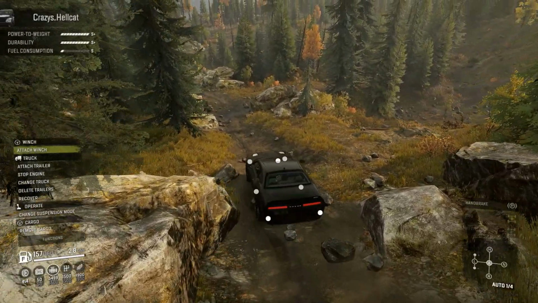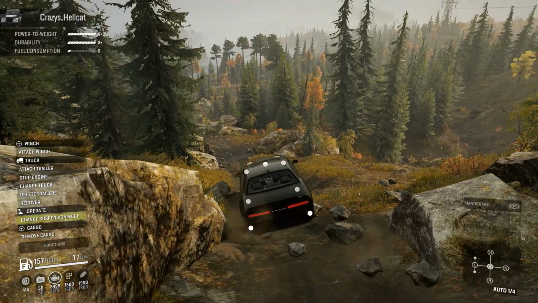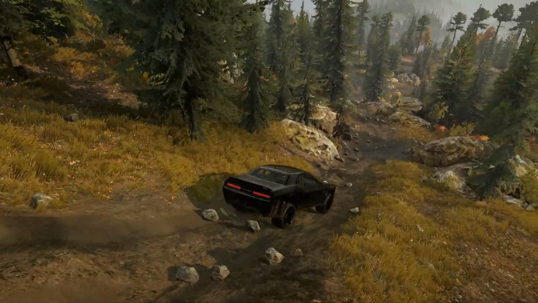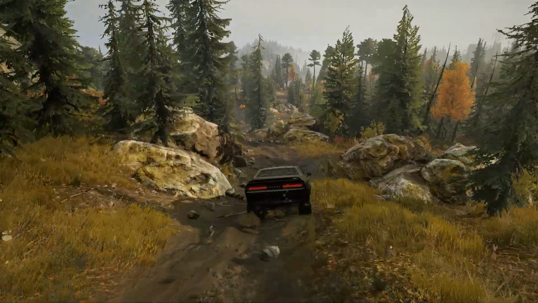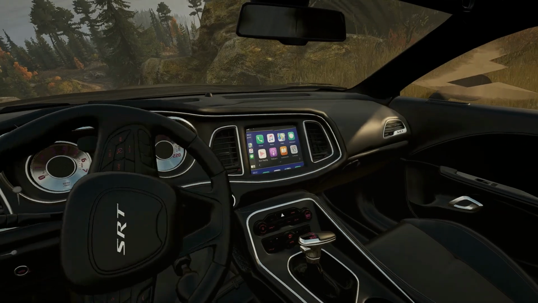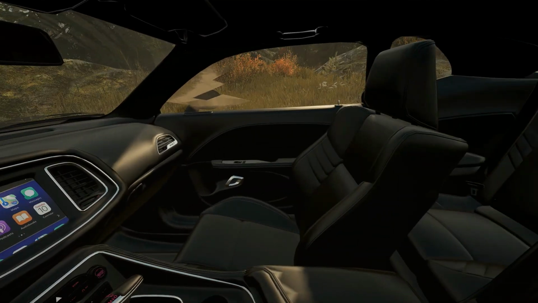So let's put the active raise suspension up just a touch, just like that, and that'll give us that extra little bit of clearance as well, and we shouldn't really have any issues with it. Now going inside this one, you can see he's been working on the interior in this one as well.